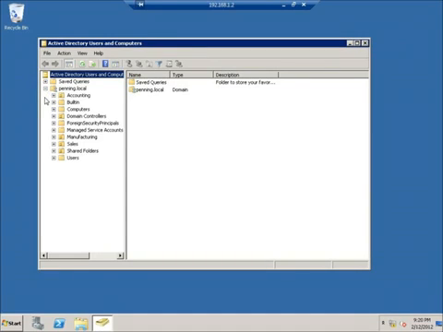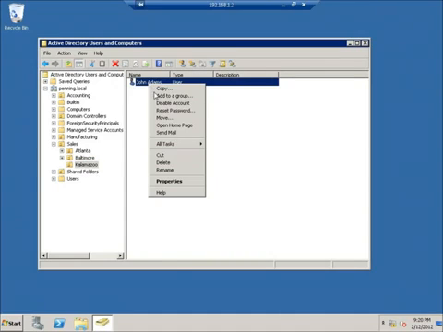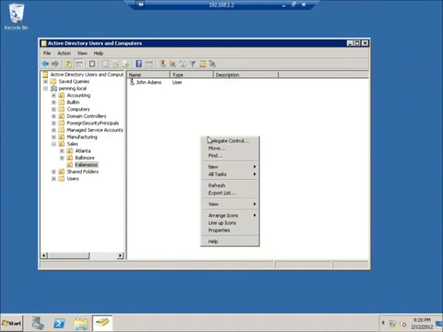We're going to expand our domain. Let's take a quick look at expanding the sales, and let's just take a look at some of his rights. If I click on Kalamazoo, this is where I gave him the rights to be able to create users and so forth. Notice while I'm in the Kalamazoo organizational unit, I can create a new user, I can create groups and so forth. I can right click on John Adams, and I can do a lot of different things. I can right click in this blank space here, choose a new group or user. Notice that I've only got those two abilities at the moment.